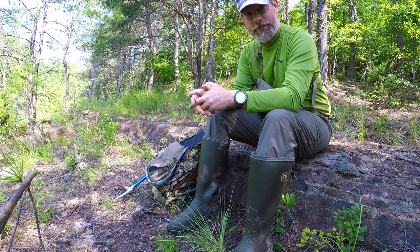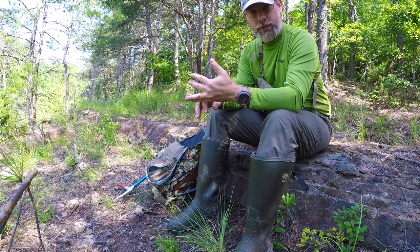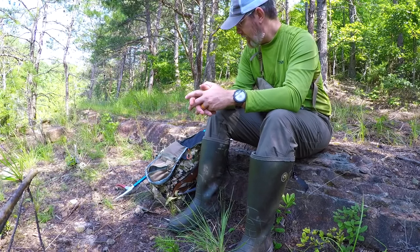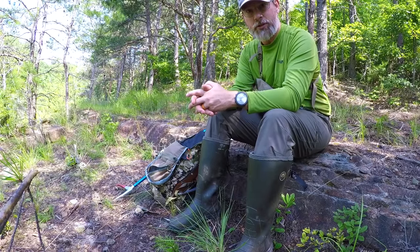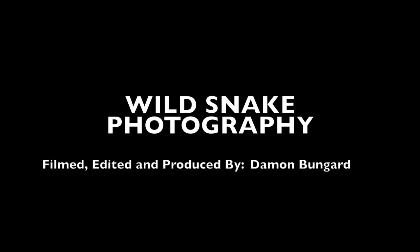That's a little rundown of my snake photography and hunting setup. Any questions, feel free to fire them down below. I do enjoy snakes, but you need to know your state regulations anywhere you're out looking for them. Collecting is usually illegal. Killing is almost always illegal — though some states like Pennsylvania allow one male per season with a special permit. Beautiful creatures, best left alone, but really fun to photograph. Just make sure you know what you're doing, go with a professional, and be safe. See ya.